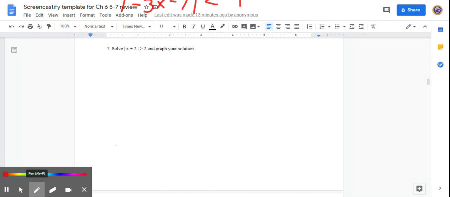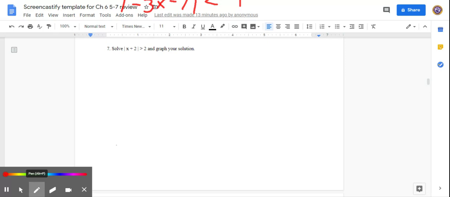Absolute value of x plus 2 is greater than 2. Now we have inequalities and not equal signs. So this is section 6.6. It's the same as an equation, except for the fact that when you write your second equation or inequality, you have to remember to flip the inequality symbol. Many of you did not do that on the last quiz, or on your homeworks that I've been looking over. When you write that second one, remember, drop, flip, opposite.